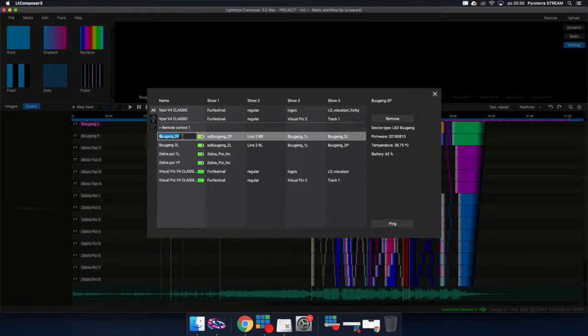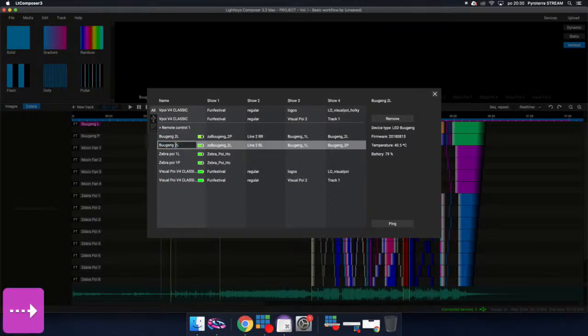I can just double click and change this to L using my keyboard. I hit enter to confirm my change, and I'm double clicking on the second one. Since the first one was left, this one should be right. I'm going to hit enter again. So right now I named my Boogangs properly.